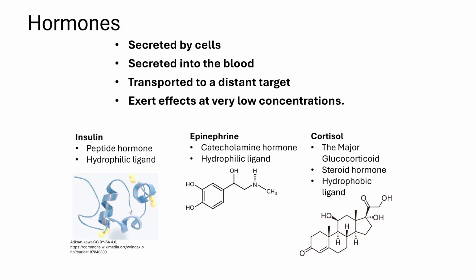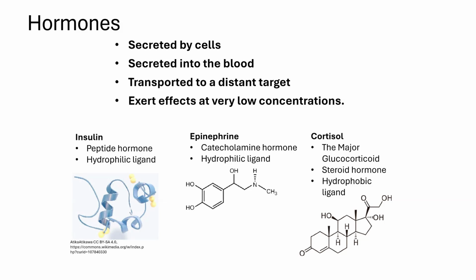Insulin is a peptide hormone produced by transcription and translation in cells of the pancreas. Insulin is secreted in response to high blood glucose levels and regulates metabolism to decrease our blood glucose concentration, restoring homeostasis. Epinephrine is a catecholamine hormone synthesized from the amino acid tyrosine by cells in the adrenal glands. The sympathetic nervous system stimulates the adrenal glands to release epinephrine as a response to stress.